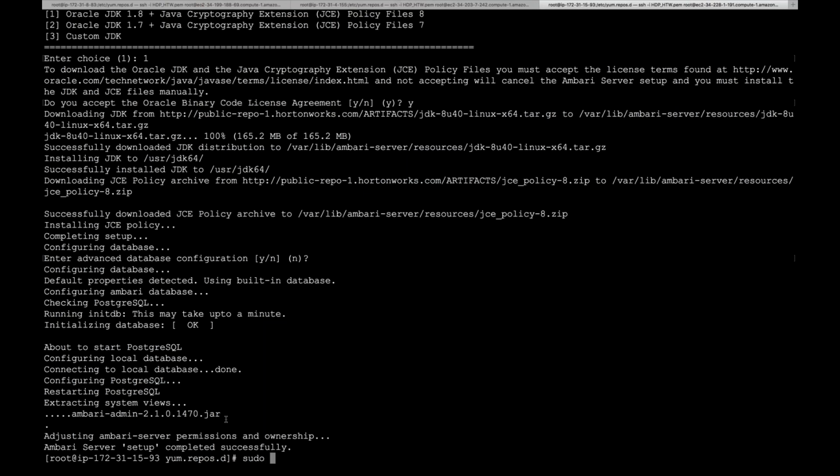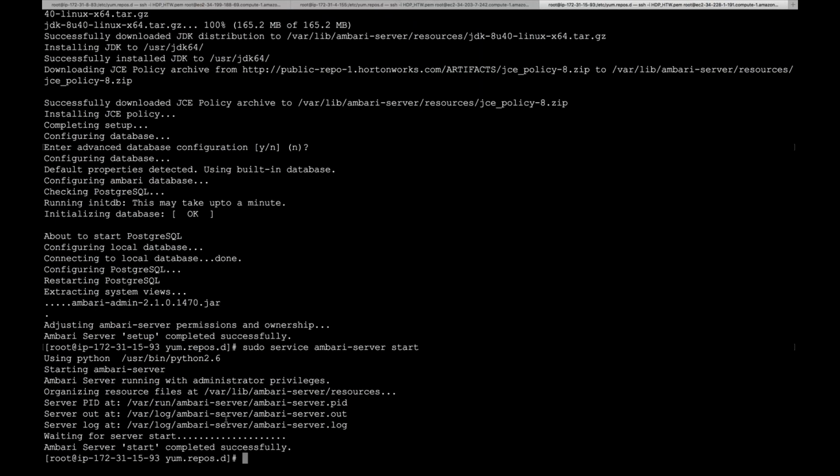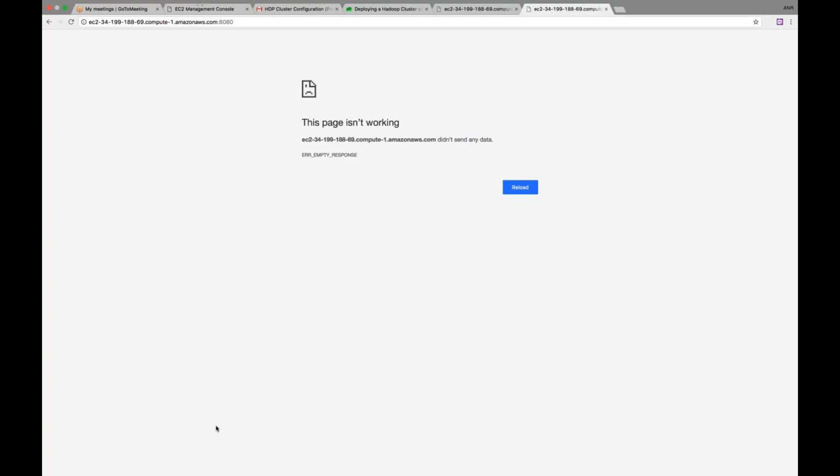Okay. Sudo service ambari-server start. That is the reason I haven't started the server. I have to start it and then do it. Cloudera is already there. It is the same process. There are quite 2 or 3 changes. Now it is completed successfully. Now if I go and refresh, I should be able to see that.